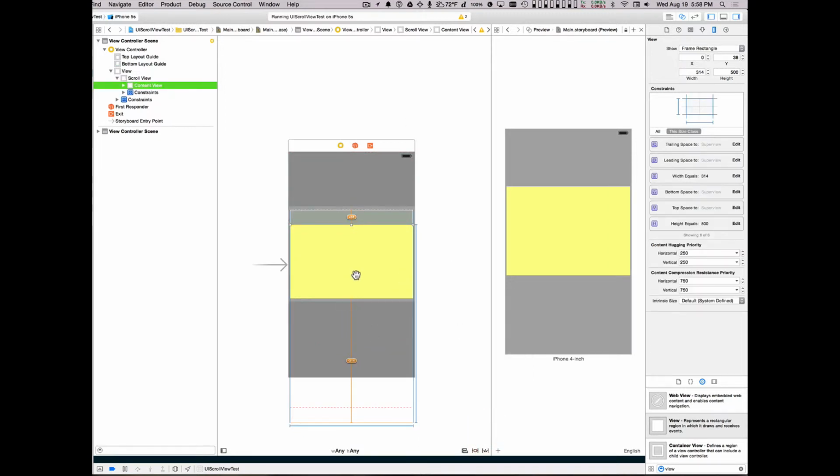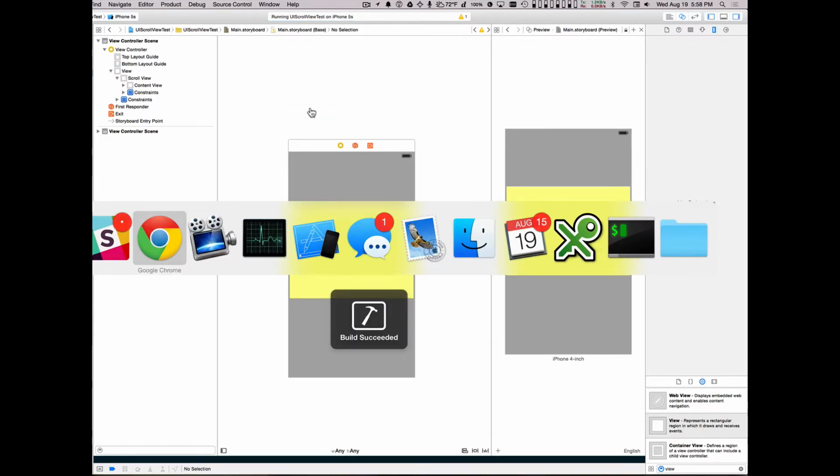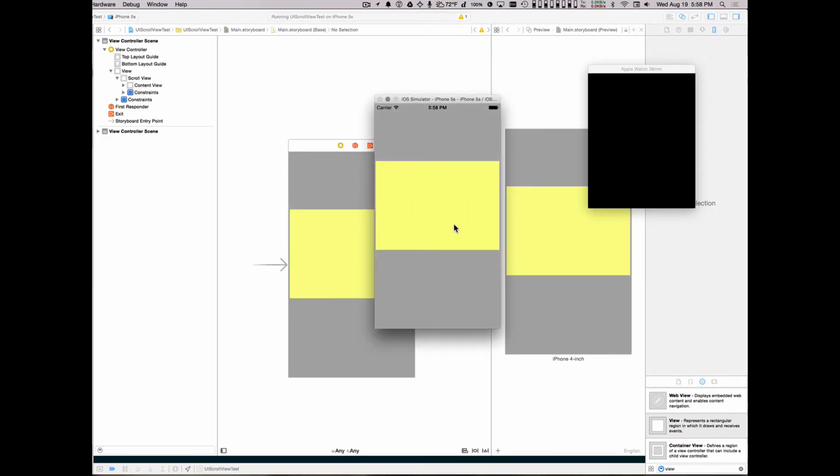And we can see that this is a little bit off. We can see that it's meant to move up, and that's actually what I want it to do. It's just that the frame doesn't reflect that, so I'll go ahead and update the frame. Now it reflects it. Notice this whole time I had the preview assistant editor on the right, and that just helps you to make sure that the layout is working okay. So I'm going to run this, switch over to my simulator, and I see that right here I have a working scroll view. Having that magenta background makes it a little bit easier to see what I'm doing.